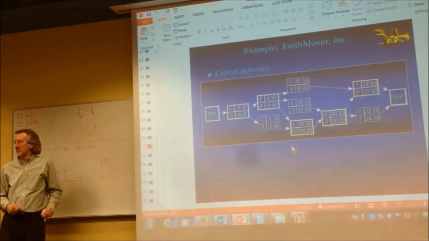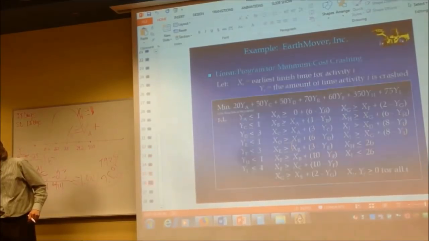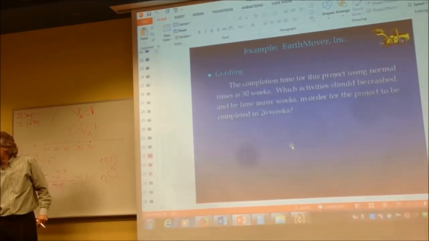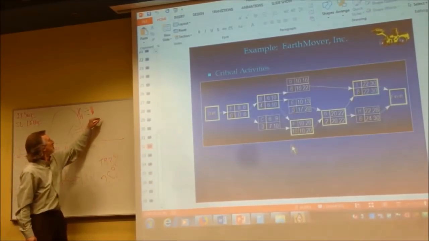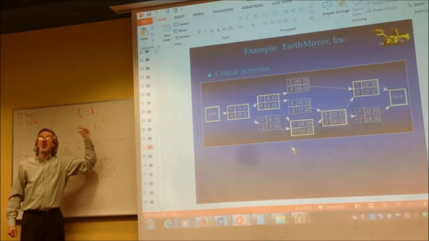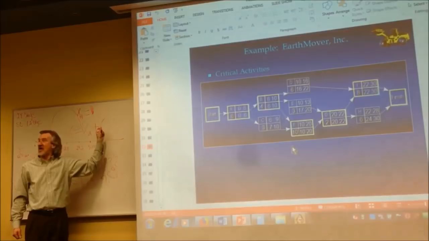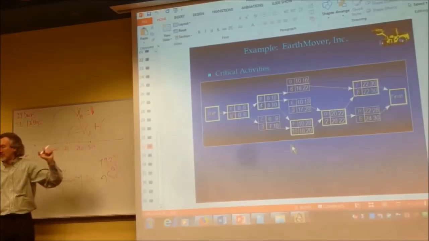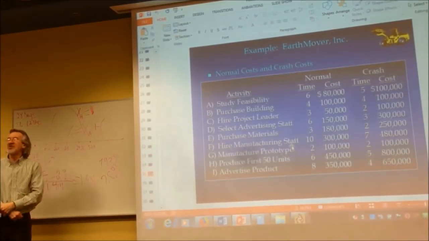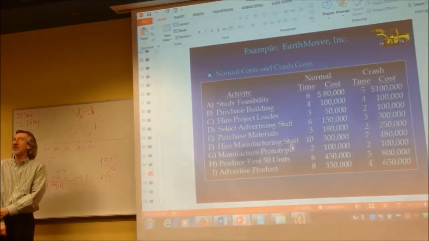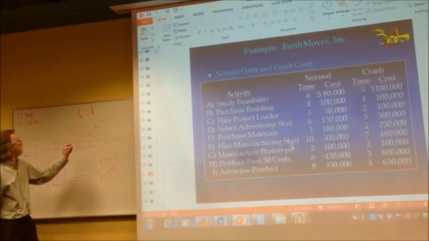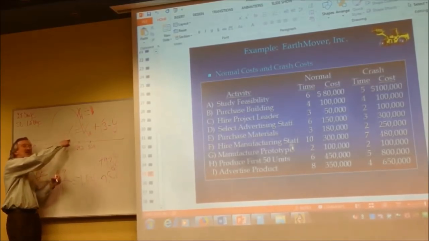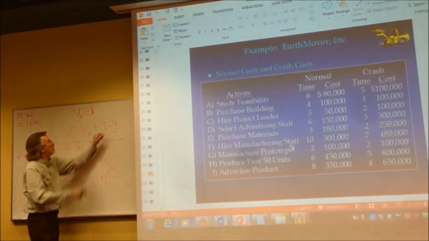Plus, oh yeah, look, it's been a long time. Is it really plus? Yes. Plus, let me just go right to it. Plus, parentheses, the normal amount of units of time that activity C that we're writing this for is supposed to take. So when you look at this, what's the normal or usual amount of time C would take if we were not crashing this? 3. Minus the y variable for whatever activity you're writing this for, which is C.